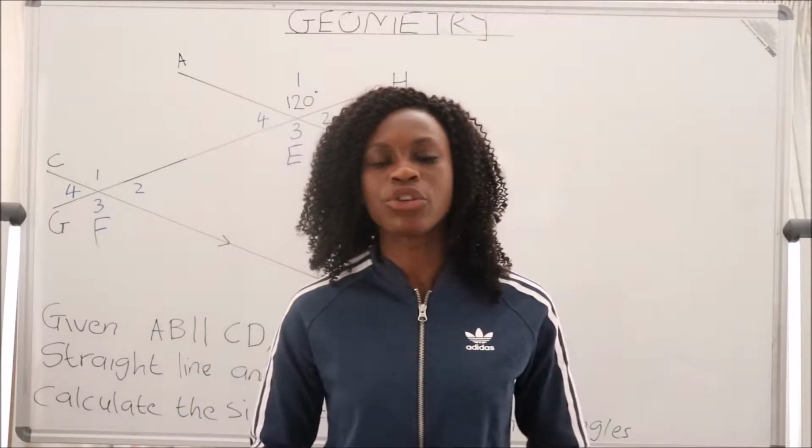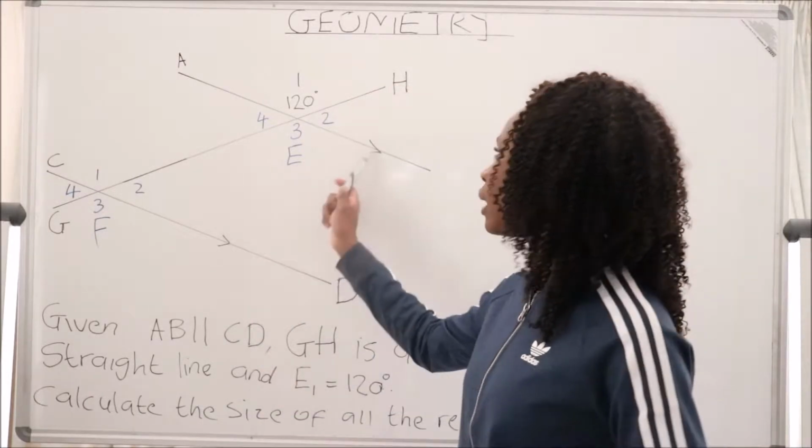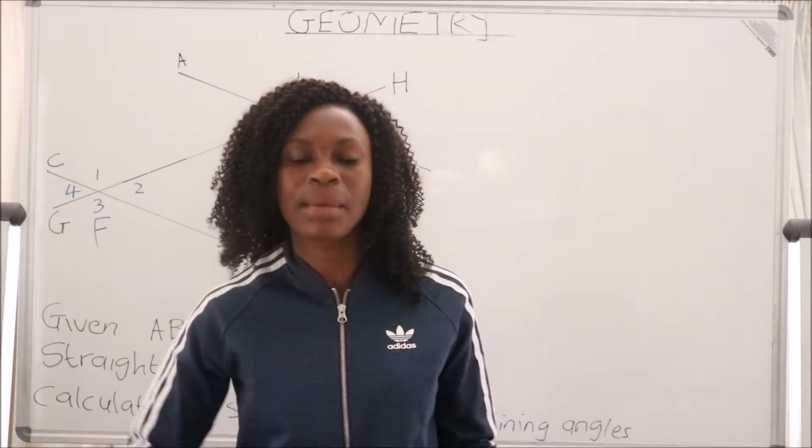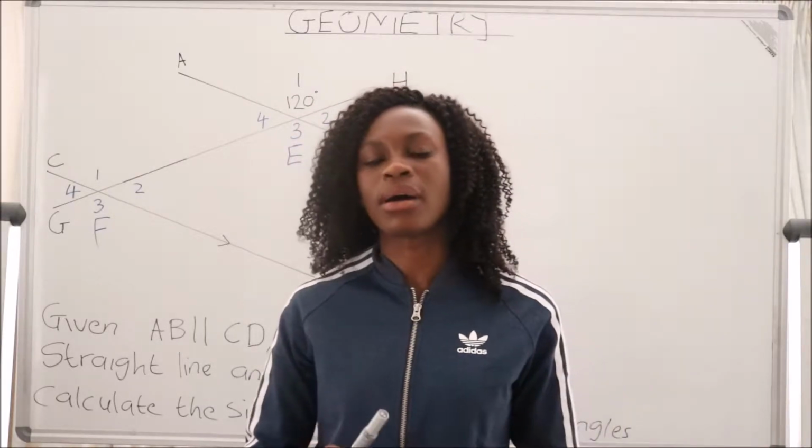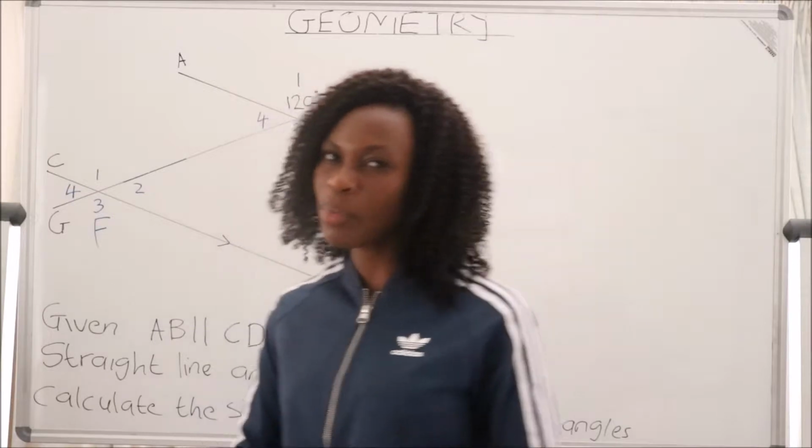And please note that when you see two arrows like these ones in here, that means that those two lines are parallel to each other. All right, that was just a quick checkup from what we discussed in our previous lesson.